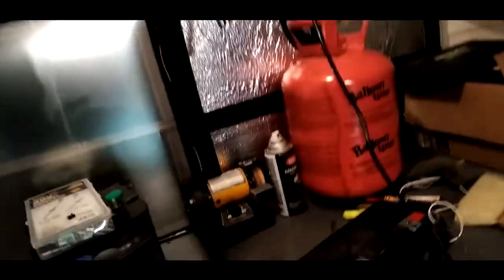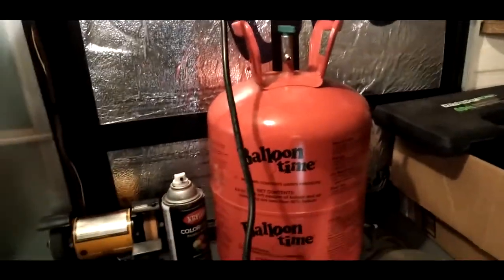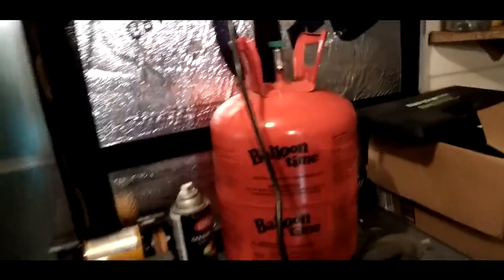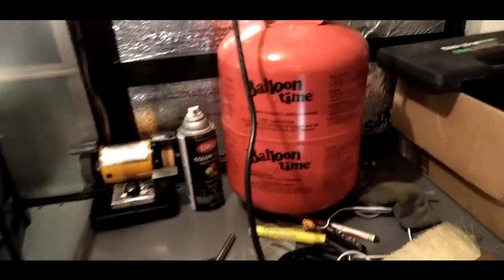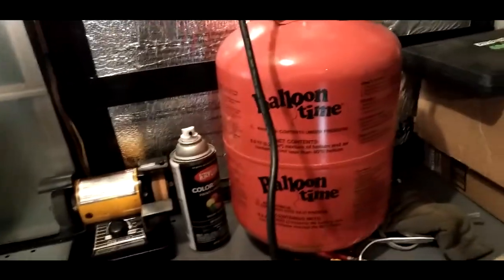Gonna make other projects coming up, just simple stuff. You know, I'm gonna expand that tank that's compressor. I'm gonna use this tank here, you know, from Walmart. Got that from Walmart. Never returned it, you know.